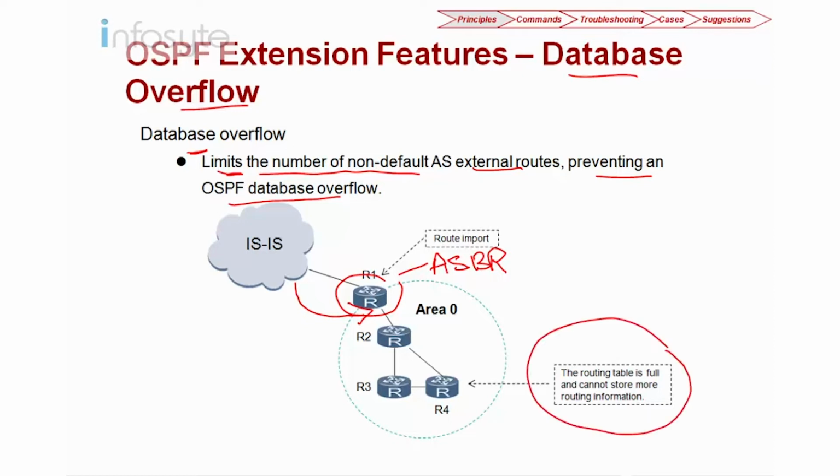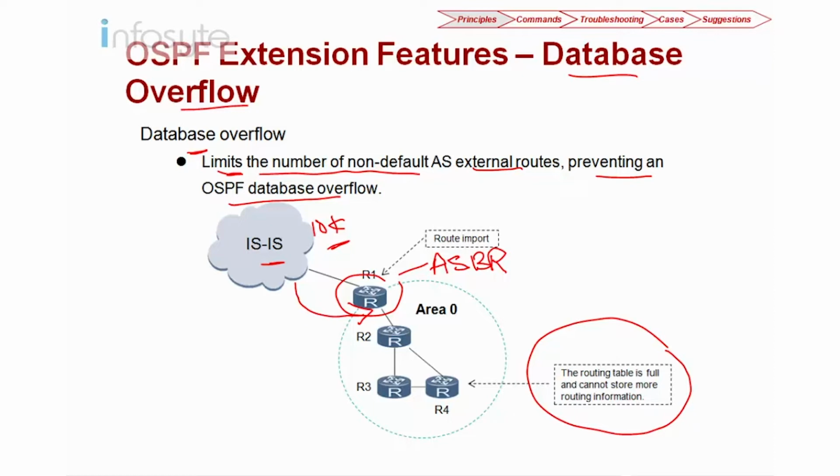This is the problem. Let's say right now for this ISIS, I have 10,000 routes going to be imported into OSPF. You can imagine that all these routes are not necessary. Let's say for router A, your ASBR router is not doing any filtering. All the 10K routes will be imported into OSPF. So to make sure that I prefer all my internal routes, I will always set the database overflow, making sure that you prevent the OSPF database overflow.